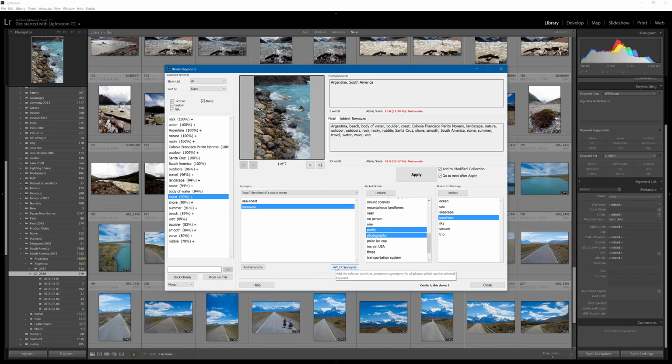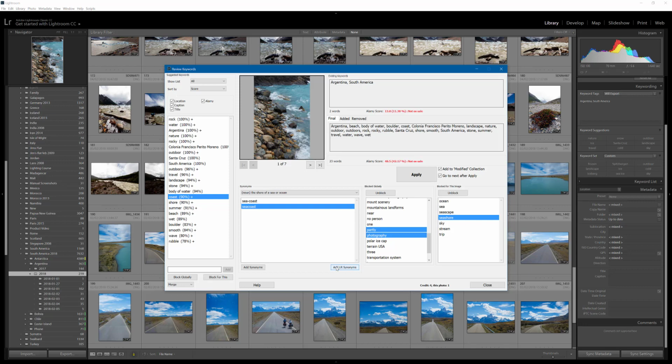Now, if you're not very familiar with the way that Lightroom handles keywords, you really should become familiar with it, because you're missing out on one of the best features of Lightroom. It handles keywords in hierarchies, and it also handles things like this, which is synonyms. So every time you add a keyword to a photo in Lightroom, you can also completely automatically add additional words. No work to you whatsoever.